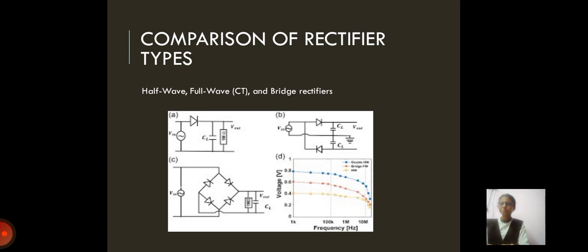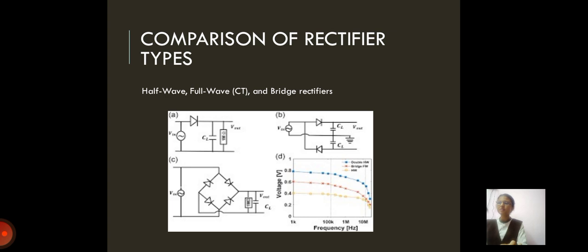First, the half wave rectifier needs only a single diode and it is less efficient than the other two. Second is the full wave rectifier, which is the center tap rectifier, which needs two diodes for the operation, and it is moderate. Whereas the third one is the bridge rectifier. It needs four diodes and it is more efficient than the other two, and the ripple factor and ripple are very much less than both of these.